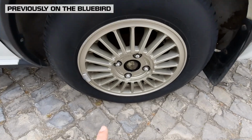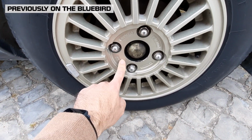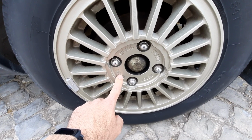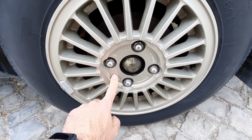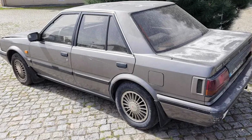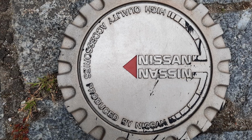If you remember from my first video when I bought this car, these were the same exact wheels that Bluebird Dad had in the 80s, but the wheel hubs were missing. Back then I was thinking that this could be a very hard to find artifact, and proved to be right, because I contacted Nissan, Ronal, the wheel manufacturer, and no one had them. They were completely discontinued. So I had to find a wheel hub reference by visiting another car for sale.